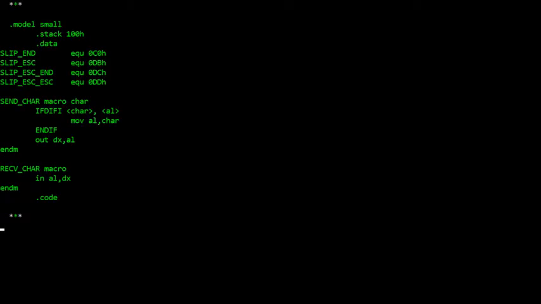Dot model small. Dot stack 100H. Dot data. Slip underscore ender Q0C0H. Slip underscore escape Q0DBH. Slip underscore escape underscore ender Q0DCH. Slip underscore escape Q0DDH. Send underscore char macro char. If defy char al. Move l char. End if. Out dx al. N. Rec underscore char macro. In ldx.